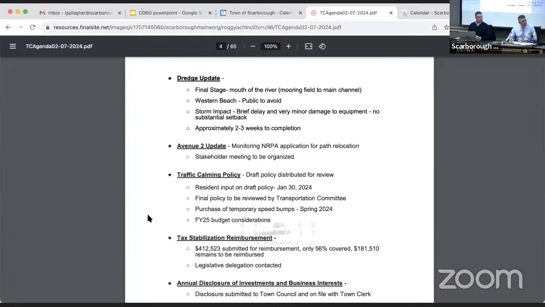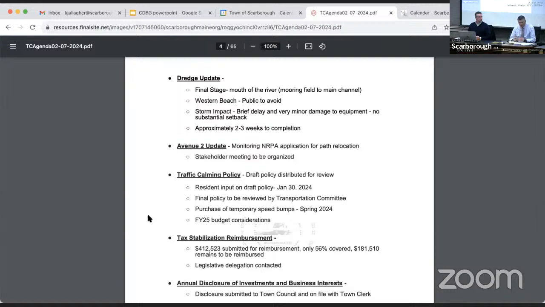With respect to Avenue 2, Councilor Hamel and I are perhaps the most engaged in the matter. Councilor Hamel, before he was a councilor, was very heavily involved in that matter. And here we are 5.5 years later, and the permit has actually been received by our office. We have a copy of that in the planning office that's available for public inspection. I also have a link for a digital copy if anyone's interested. So I think all of us will be trying to make sense of the application, probably convening a stakeholder group to digest what the application is and formulate next steps. I suspect at our next meeting, we'll be able to report more definitively in that regard.